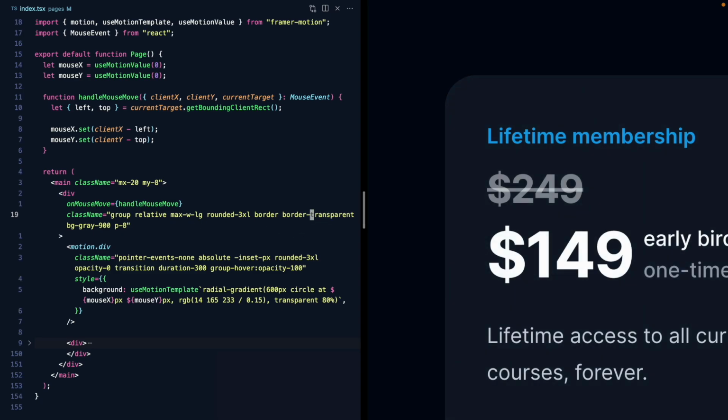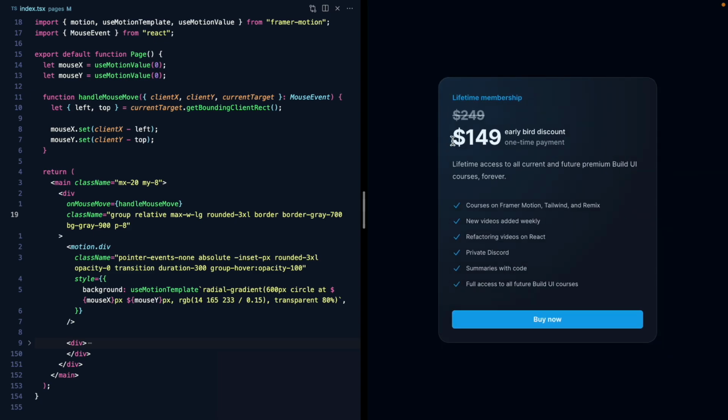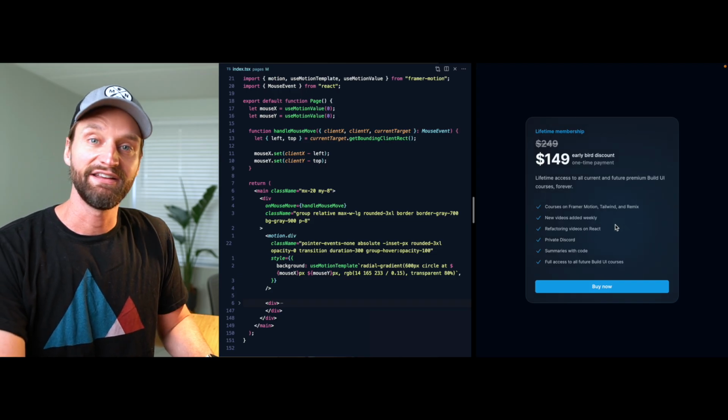So instead of transparent, before we had gray-700, and check that out. You can kind of see it's very subtle, but if we were to zoom out here, because our absolute div is on top of the parent div here, it's rendering on top because of absolute positioning. We have this nice, real subtle glow of the borders whenever the gradient gets close. So I think that ends up as a really nice touch, really nice little piece of polish there. And that's it. That is the effect. So hope you like that.